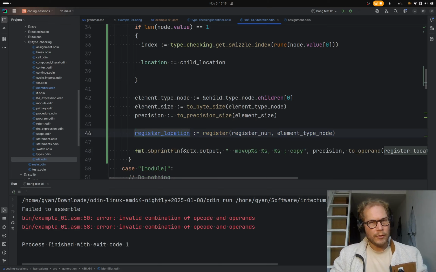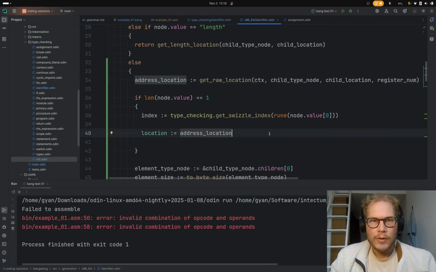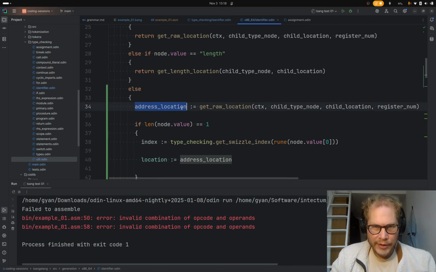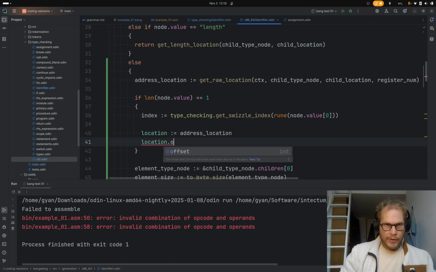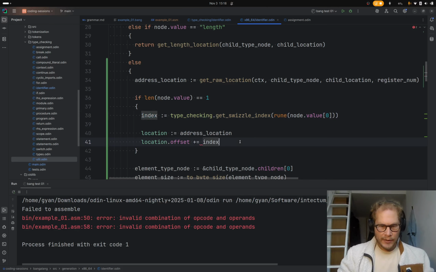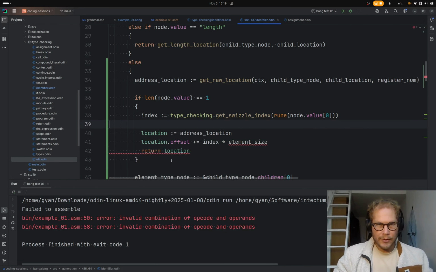No, I don't think so. But we always need this, I think. So this is the address of the data. And then we want to offset it by index times, we need the element size also. That's how far we need to offset into the array, and then we can return that location.